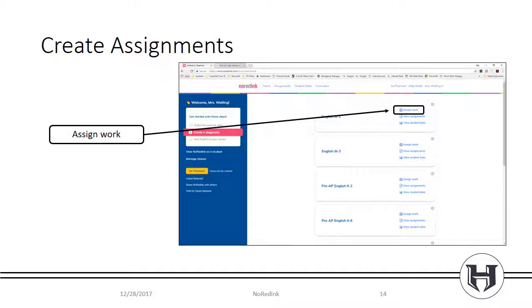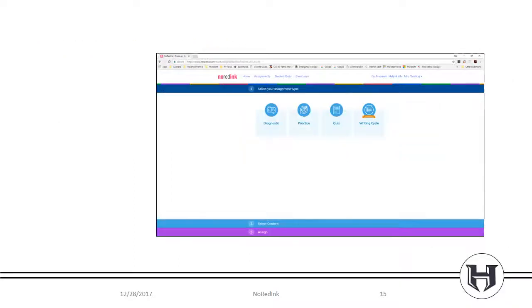I'll show you later how to easily assign the same activity to multiple classes. You will see a screen that gives you 3 assignment choices: diagnostic, practice, and quiz. Select the assignment type by clicking on the icon. We'll choose diagnostic.